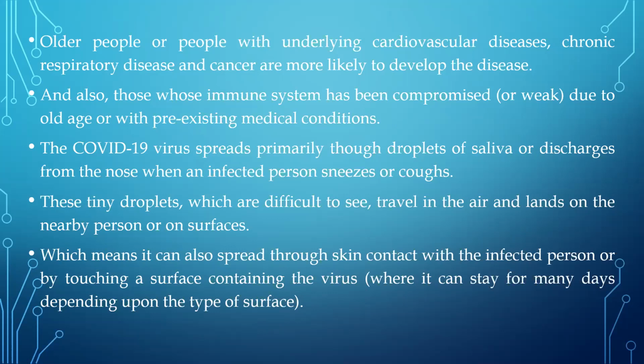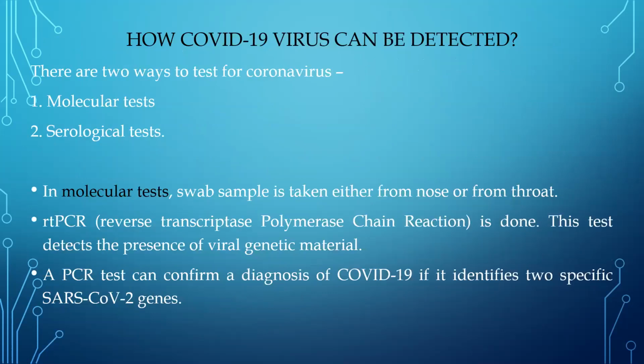Okay. So how is this particular virus spreading? Either it is spreading through air, that means it is present in the droplets which are discharged from the nose of the infected person, or else it is going to travel in the air for some time, then it is going to fall on the surface because of gravity. So it can be present on the surface also. When we touch it, and with the same hand we touch our face, it is also going to enter into our system. So either way, it is going to enter inside our system. So it is important that we should take a lot of care.